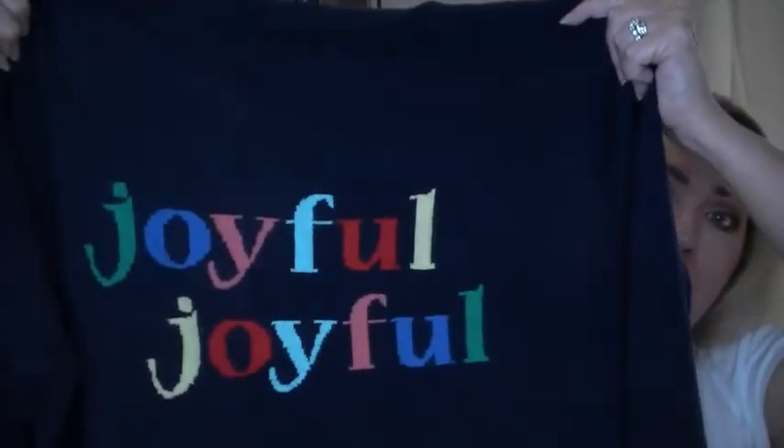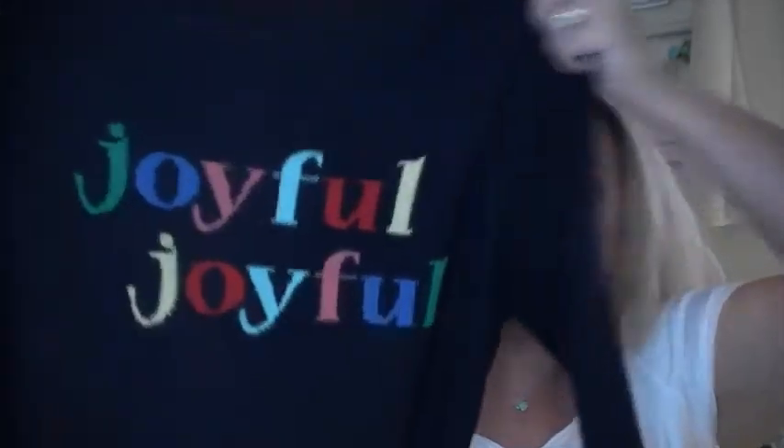Next, I got this one at a different thrift store — it's a Talbots, and it's a 2X, but it's a petite 2X. Isn't that cute? I love the sweater, I love the material. The sleeves are okay — not really long on me and it's just a little shorter than other ones, but not bad. I can wear it nicely, especially it being a 2X. This one was $9.99.